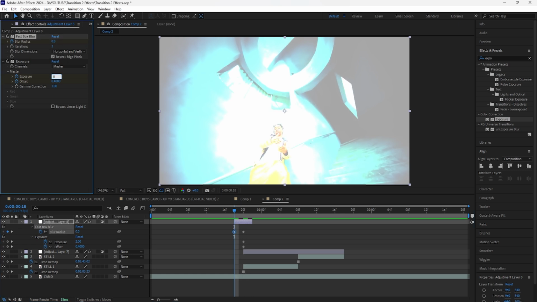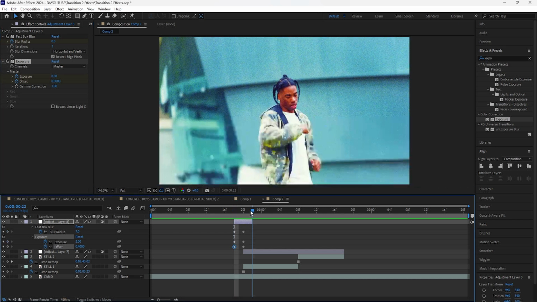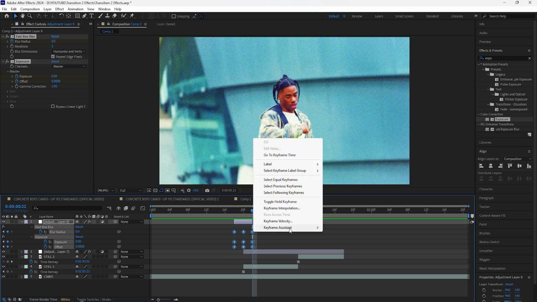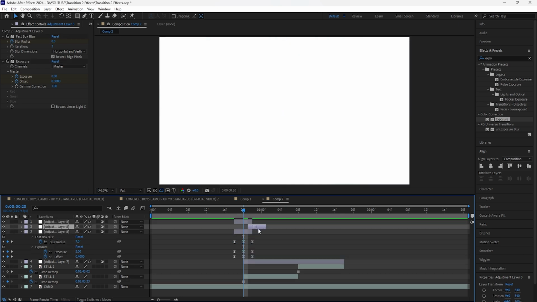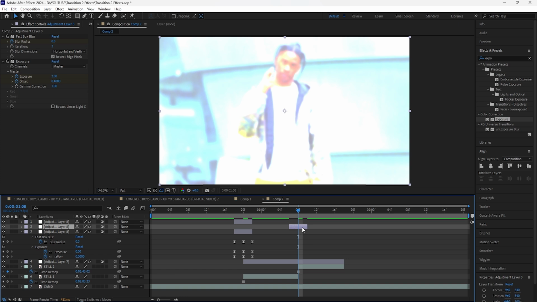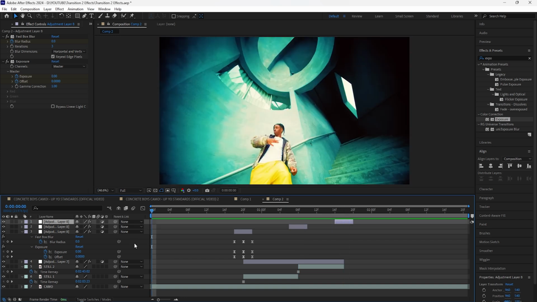Also keyframe the exposure and the offset at 0. Keyframe the end at 0. After creating these keyframes, you want to then grab all those keyframes and easy ease them. We're going to then duplicate this adjustment layer twice and bring this adjustment layer in between where there's a cut. So I'll bring the first one there, and then for the last one, we'll bring that to where the final cut is. So now when I play this is what we have for our final transition.